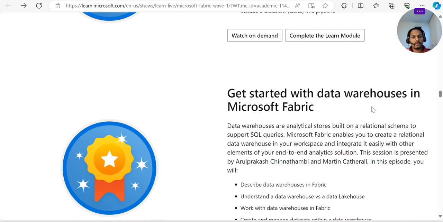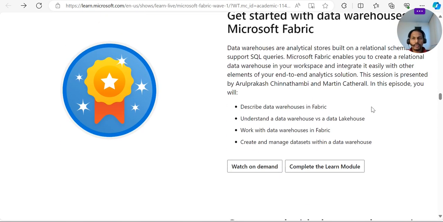After this session you can understand what a Data Warehouse is, and if you already have experience with the Azure Synapse Analytics Data Warehouse side, this is the same concept and the same architecture we are using here.